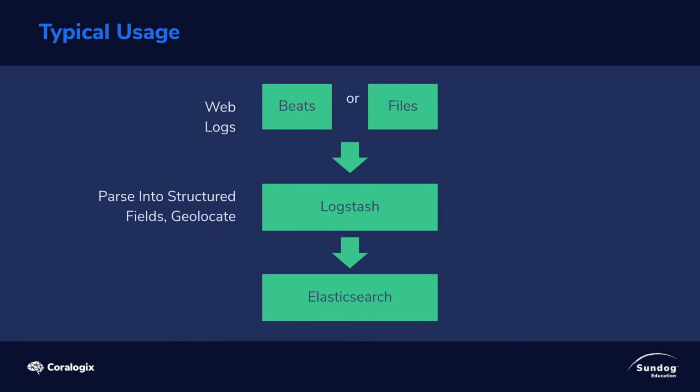Sort of a legacy way of doing things would be to just use Logstash directly on your actual web servers and do all of the parsing and imparting of structure and geolocation actually on the web server hosts themselves. Obviously, that's not quite as resilient of a system, but that's kind of the old-fashioned way of doing it, where you just have a Logstash listening to local files, actually listening directly to your access log or your error log or both on each individual web host, and then publishing that data directly into your Elasticsearch cluster. Either way works. Again, the more modern way is to use Filebeat, which is part of the Beats framework, to talk to Logstash. Then Logstash is sort of an intermediate layer.